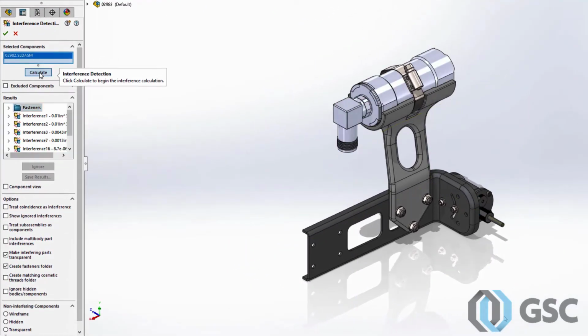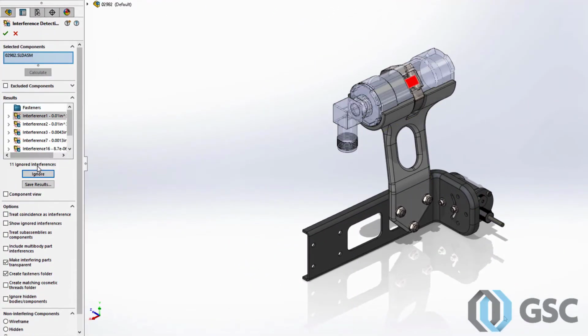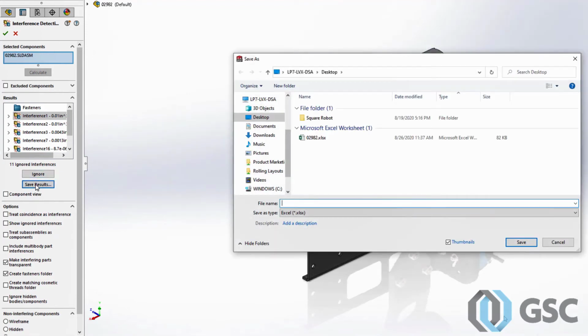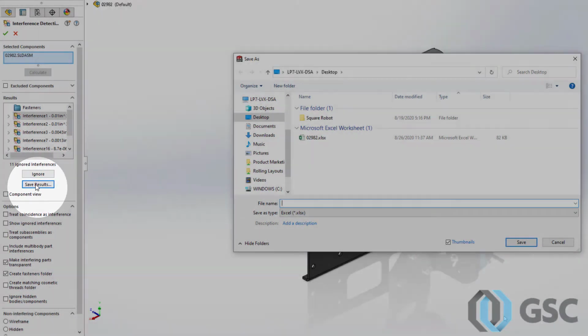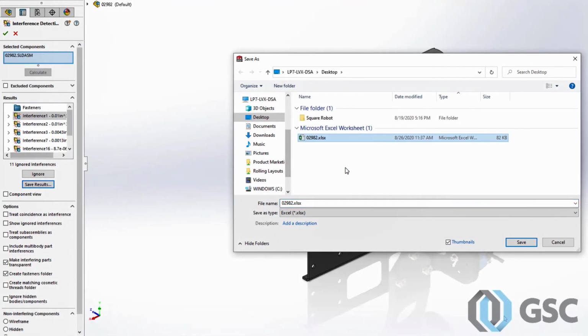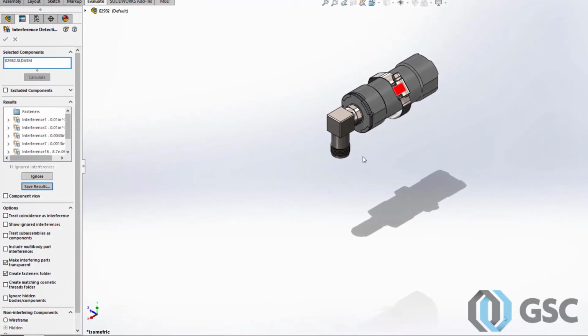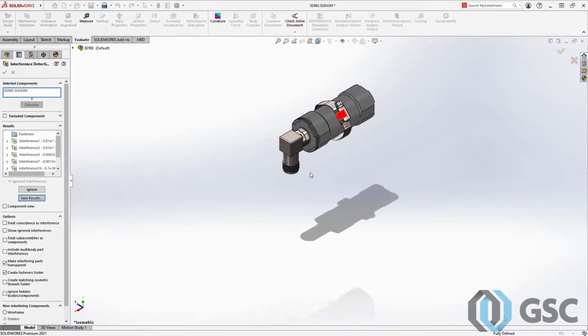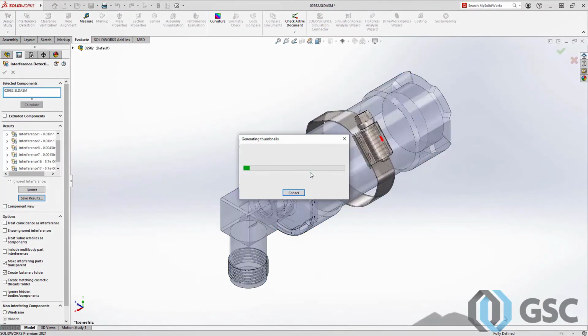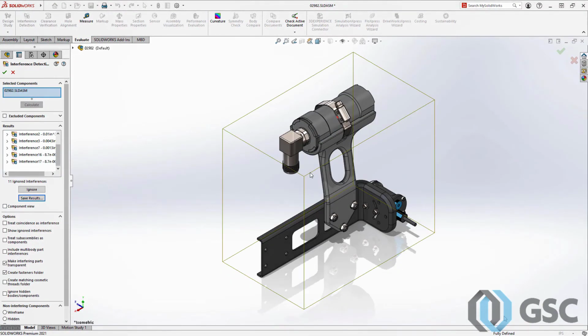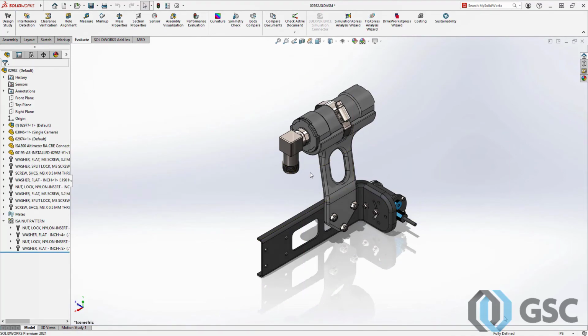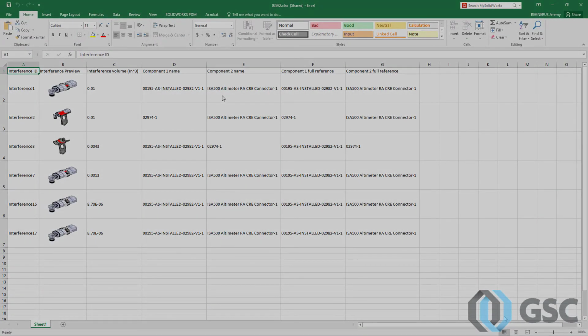Finally, we've had interference detection forever and it's very useful, but it's even made more useful now in 2021 because we can now save the result outside of SOLIDWORKS. It will actually save it out to an Excel spreadsheet, and I can have it make thumbnails for each interference, which of course I would want to do. So we'll let it go ahead through and it'll basically go through all the interferences in my assembly, capture a picture of each one, and then list them all with those thumbnail pictures in an Excel spreadsheet, which I can share to anybody I want.